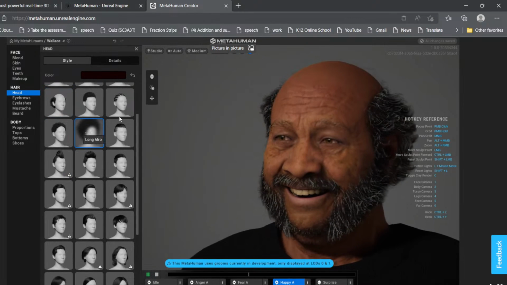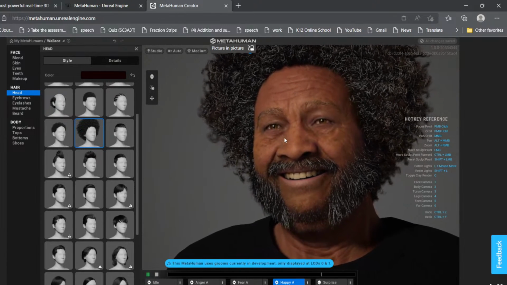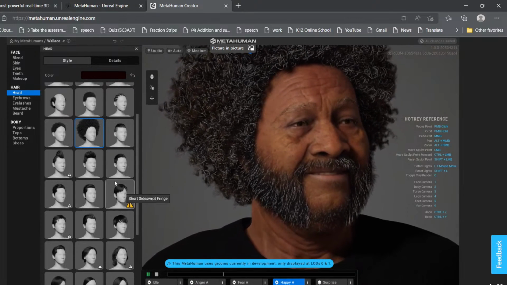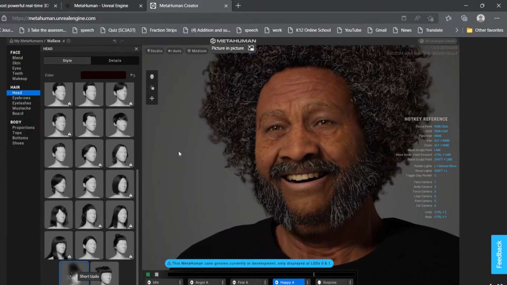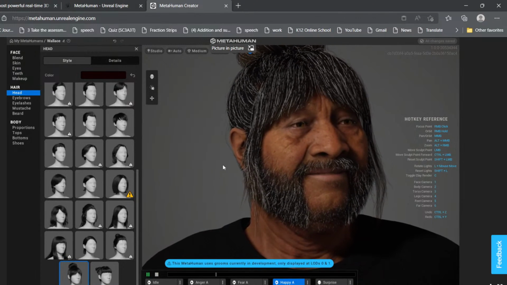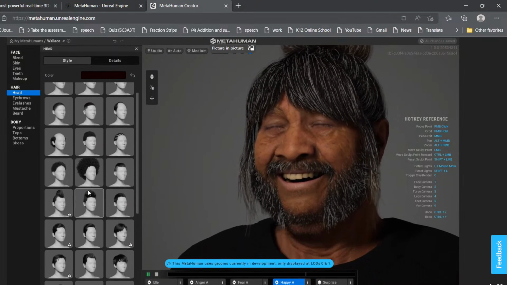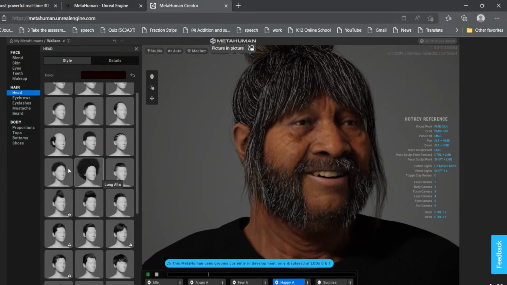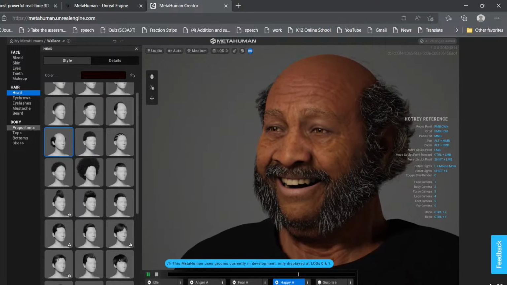Mr. Wallace can take it back to the 70s when he was a young man. Okay. Mr. Wallace can be an Asian. Like I said, a lot of these presets are ones that are not there yet. But this is Mr. Wallace's look.